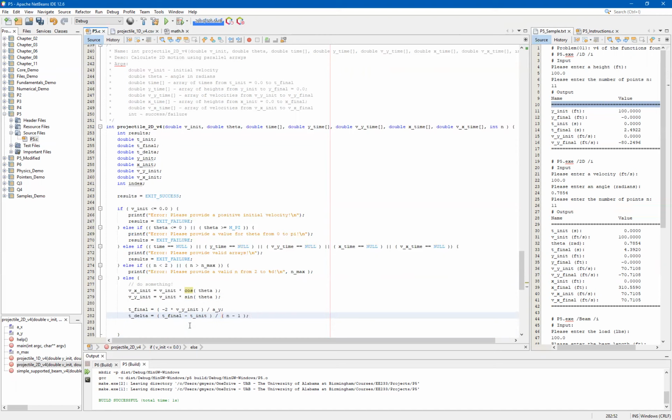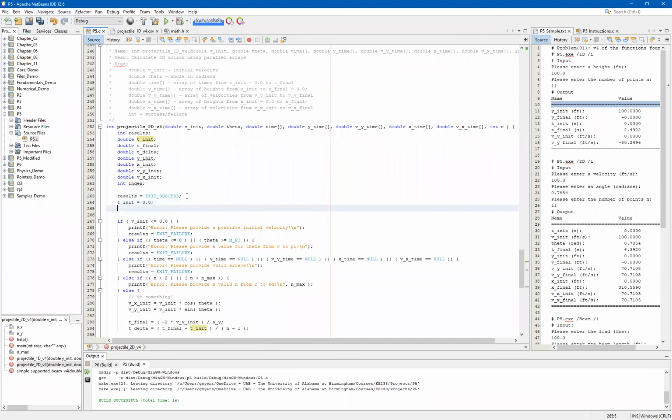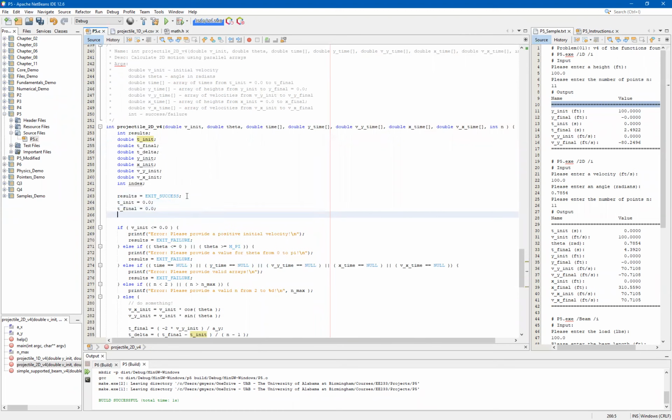Now, at this point, we have not initialized some of our variables, and so we have to be careful, particularly our t init. And so we've got a couple of options. We can simply go through and initialize all of our declared variables, which is probably not a bad idea. It's the safe approach. And so what we'll do here is we'll just do each one of them, regardless if we anticipate calculating with them or not.